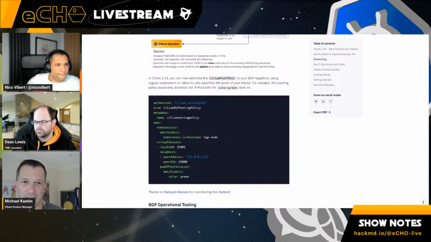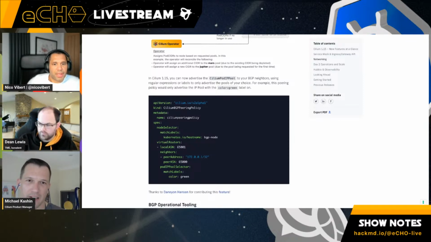So now we can signal our BGP control plane whenever a new CIDR range gets allocated to a particular node, and then the BGP agent sitting on that node will start advertising that range to its peers, most likely the underlying network. So now you no longer have that requirement to have a single layer 2 domain.